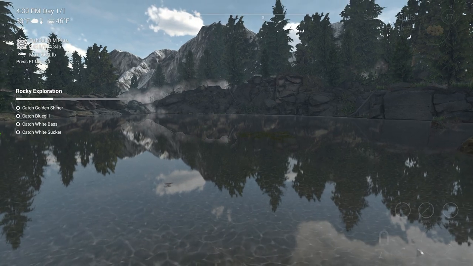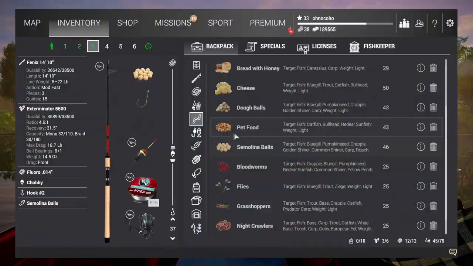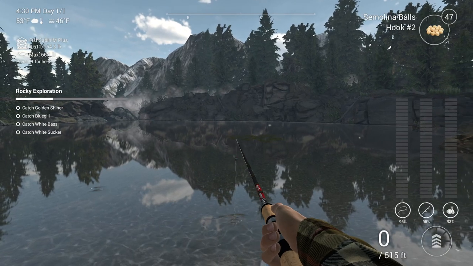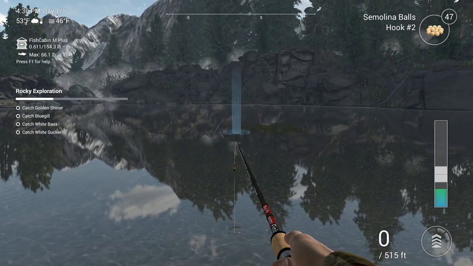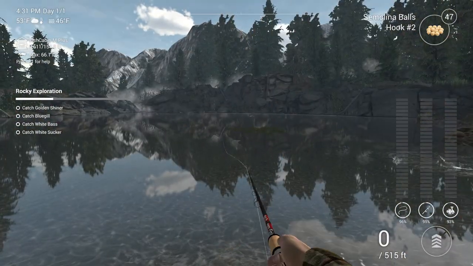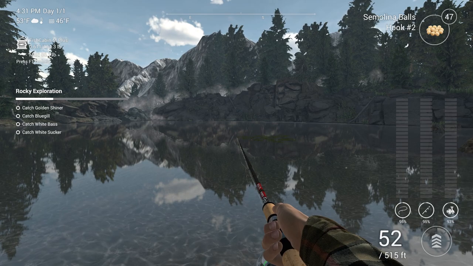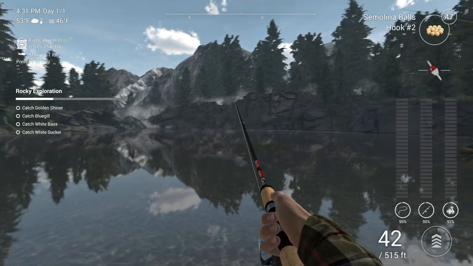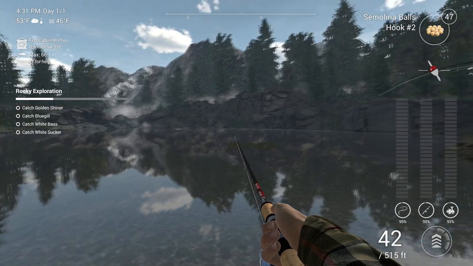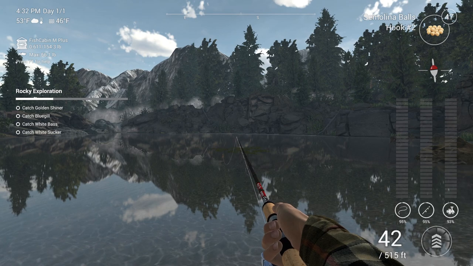So let's see, bring out this one again. Yeah, that's the right one. And let's try increasing that depth a little bit, and then we'll go right here. And we'll see what we can... Why is my bobber... Okay, I think it was jammed on something. Is there some stuff under the water?